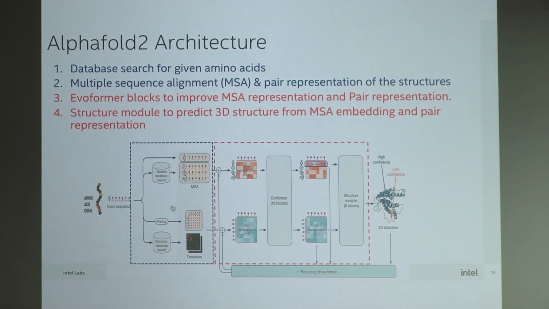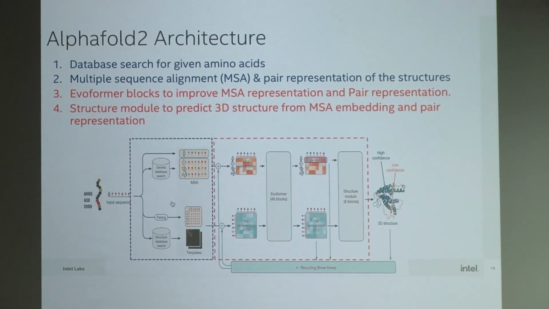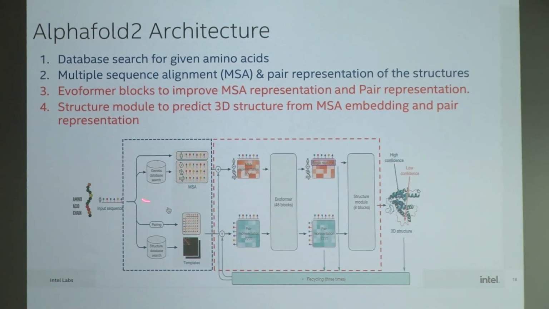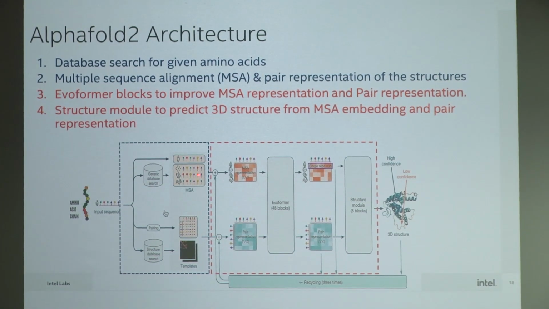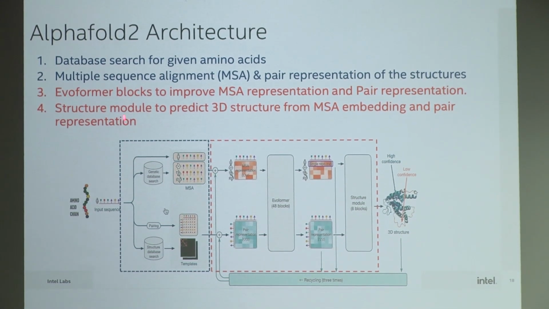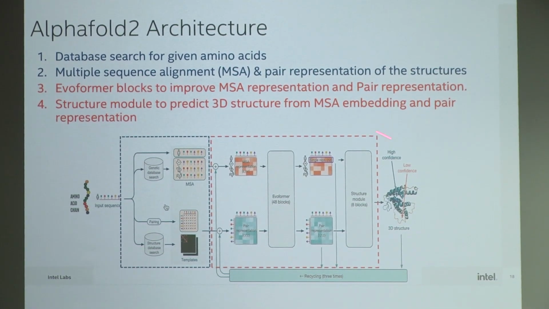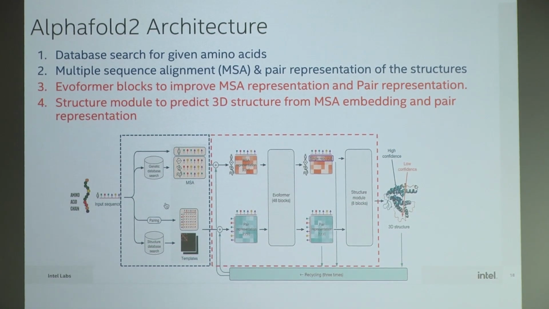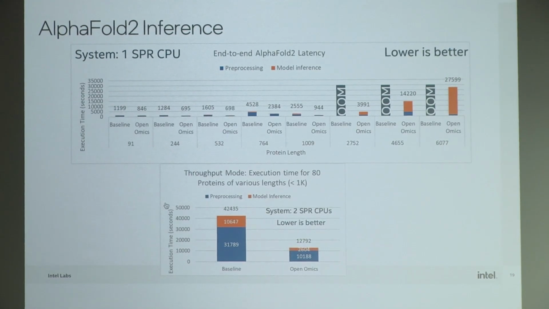At a very high level, the architecture looks like this. We have pre-processing here, where they take the amino acid sequences, search the database, and get similar sequences and similar structures. Then the post-processing, which is a pure deep learning based engine, takes the output of this and converts it into the 3D structure of the protein. So at a high level, this is how AlphaFold works.